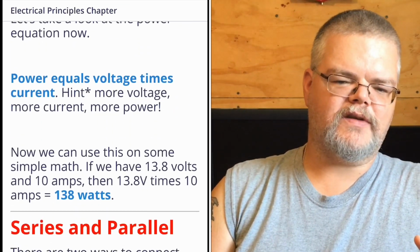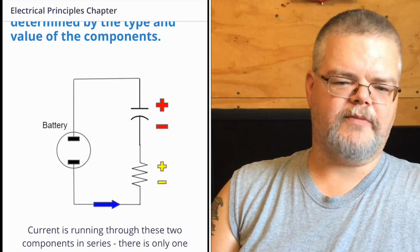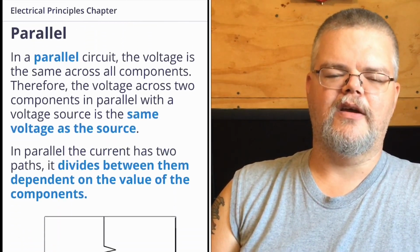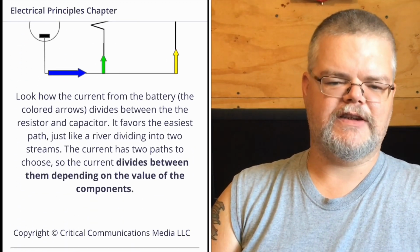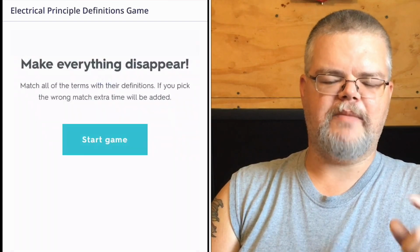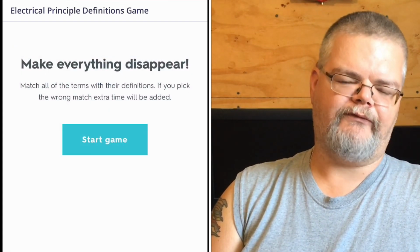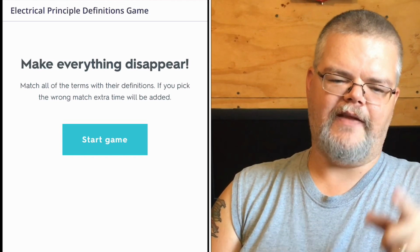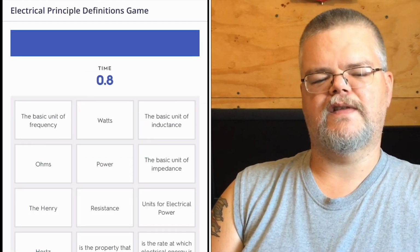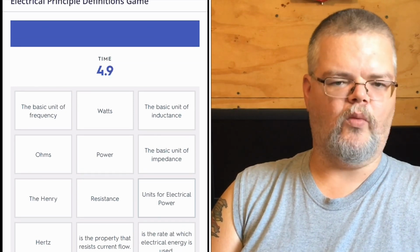Okay, so it also goes on to talk about circuits, and as you can see, none of that except for Ohm's law was talked about in the video, which, like I said, I think should be something that is expanded on. Now, this lesson has a matching game on it. I really like this matching game. I'd gone through the first 5 lessons, and this is the first time I saw it. I think something like this maybe should be included in every one of them, not just certain ones.